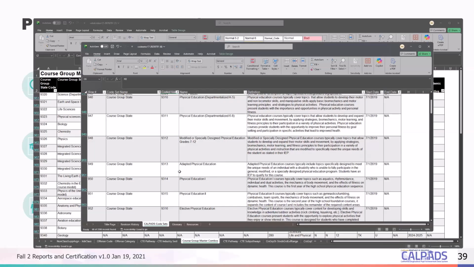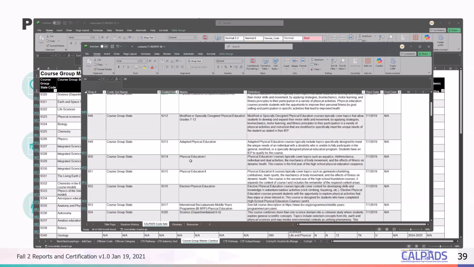Then we have adapted physical education. Adapted physical education typically involves topics designed to meet the unique needs of an individual with a disability. So we know that if we have physical education specifically for students with disabilities, this might be the most appropriate code. This would be the code we map it to.